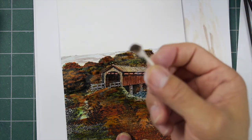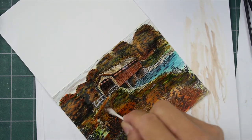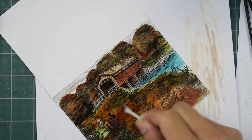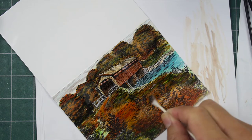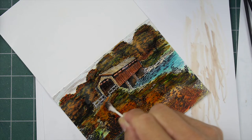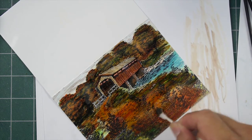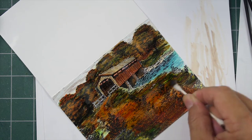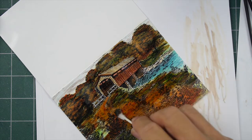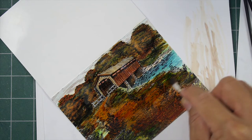Look at all that ink coming off of here. Okay. Pathway, visual lead-ins. It's good to leave a road or pathway of light, like a stream or something like that, lighter. So going in here, we'll create that visual lead-in. Oh, I see she has the aspen tree here in the foreground. Okay, we'll let this dry and I'll come back to the lesson after I get back.